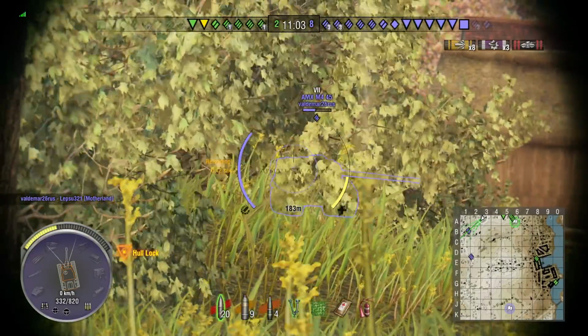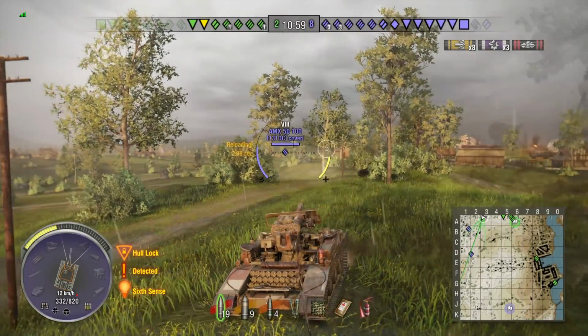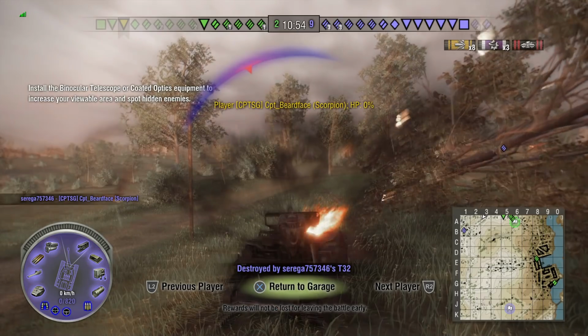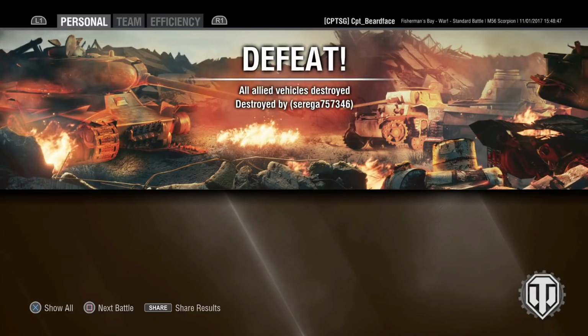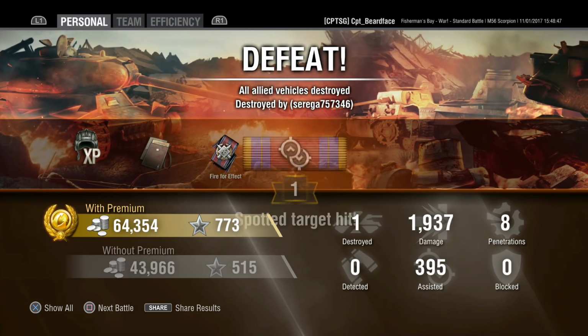And in fact, I don't think I do until something else comes over on the left and has a more direct line of sight with me. There you go. And it was when I fired, and that's me taken out by a T-32 actually that I didn't see. So yeah, that was a disaster all round. The enemy team barely lost any tanks, and we got wiped out.